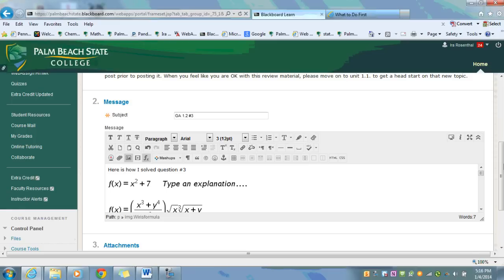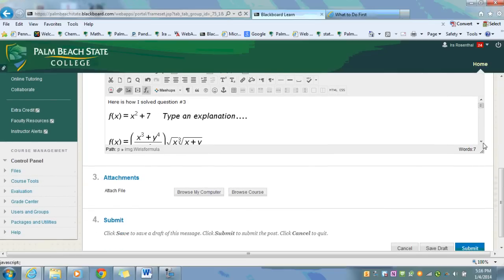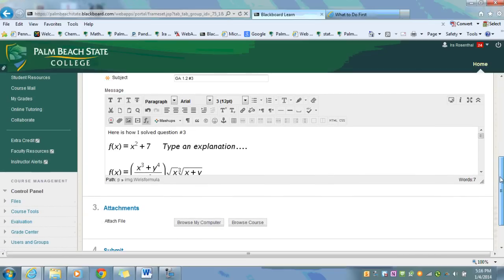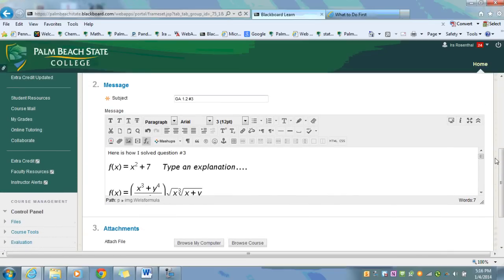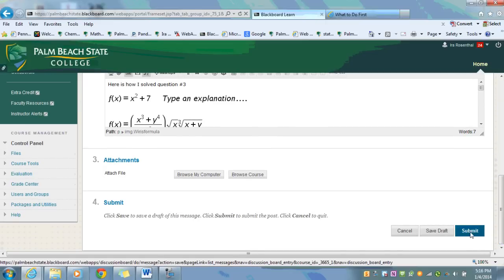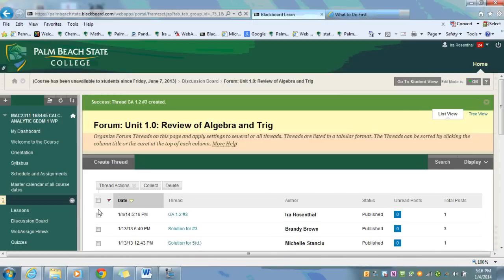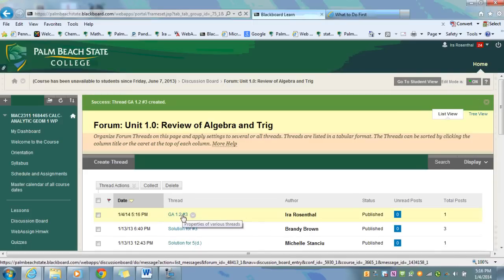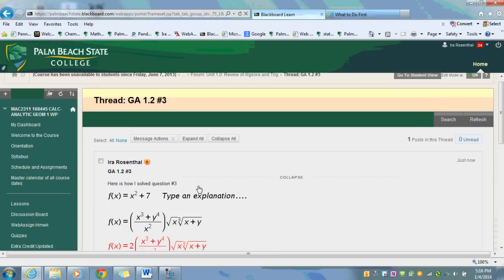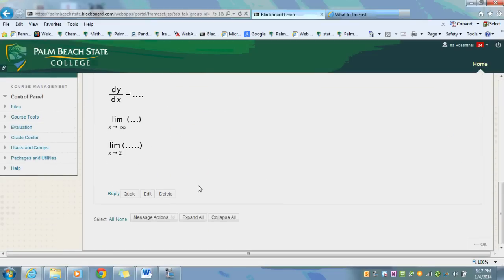So I hope that that gives you a quick introduction to using the equation editor, and ultimately it really comes down to playing with it and typing different problems, and you'll get better and better each time you use it. Now I'm going to go ahead and submit this. So there is my message with the message heading that we entered. So I'm going to go into that and check to see what it looks like, exactly how we entered it.